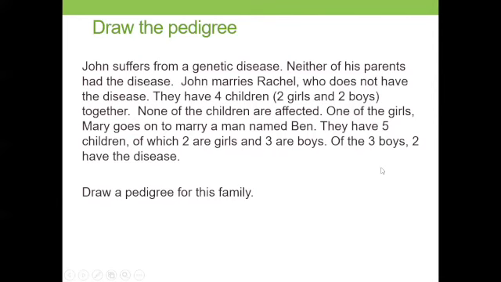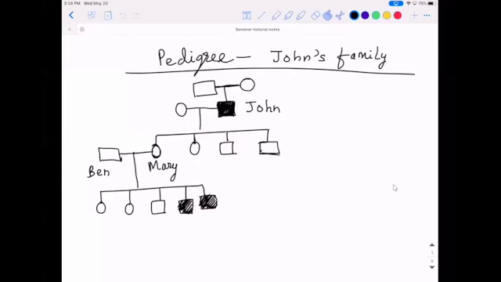So before we look at the inheritance patterns, let's try to draw a pedigree using the pedigree symbols that we discussed just now. This is a very simple pedigree, but you can pause the video and try it out before you look at the answer I'm going to show you in a minute. Okay, so if you draw it using the symbols that we just discussed, this is how it looks. So it's a very simple pedigree.